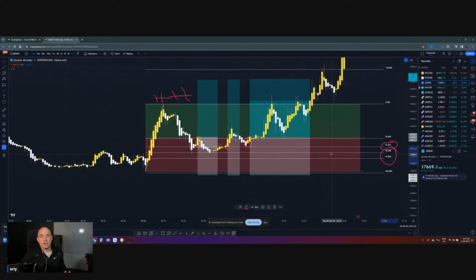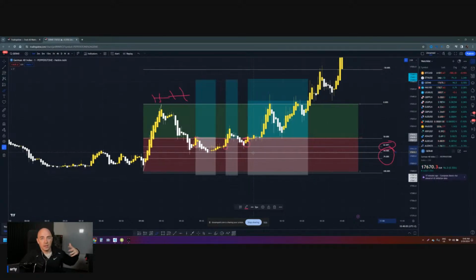Anything in this area is completely acceptable. Not always does it go to the optimal trade entry, so you'd miss a lot more trades if you waited for that. If you just waited for it to come into the 50 and waited for the candle, I wait for Heikin-Ashi candles with no wick. You can do anything at this point.